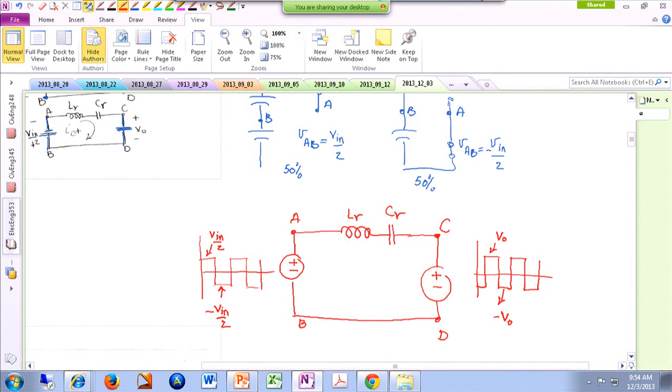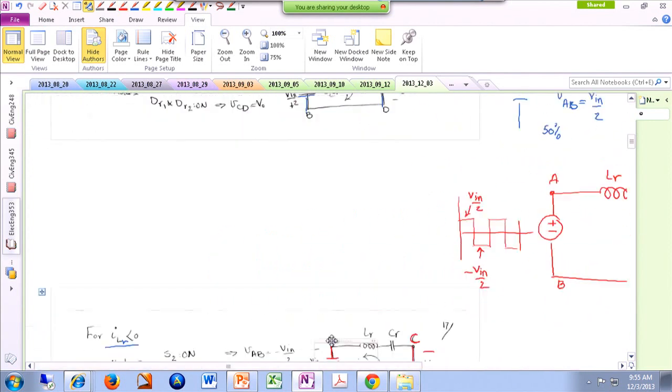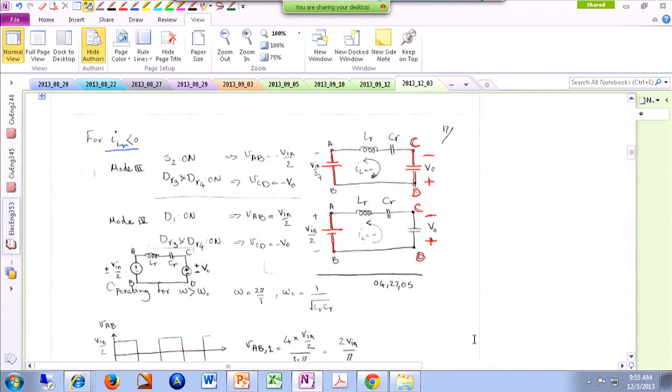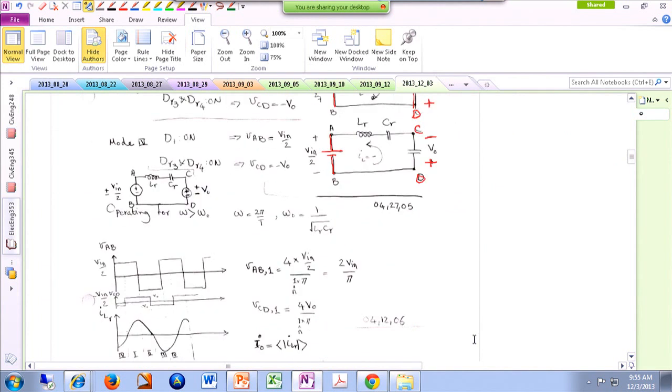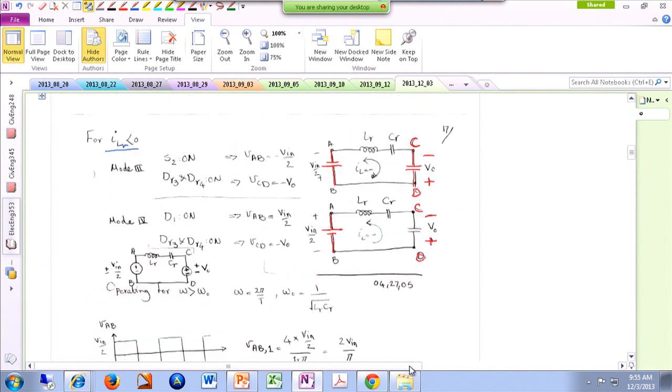All right. So technically we have a resonating inductor placed in series with a resonating capacitor. On one side we have a square shape coming from our source. On the other side we have another square shape coming from our large output capacitor. So this is a very simplified version of the system.